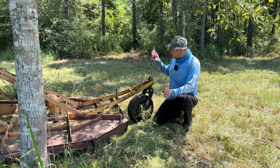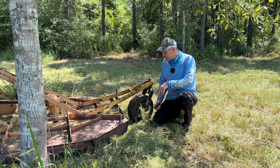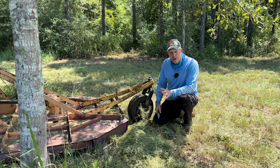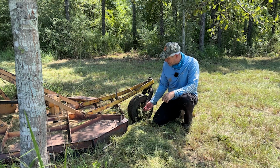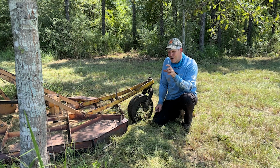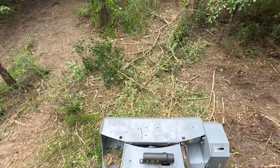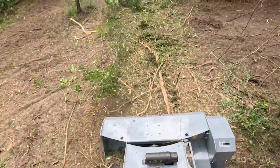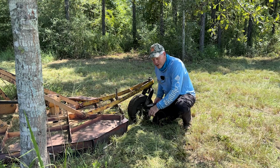And when I was backing in there, I forgot that when you back up with a brush hog, right here, it's going to cut your brush off, but a lot of times it'll fall on the brush hog or get pushed back behind you. Whereas the forestry mulcher, if you hit that piece of brush right, it will actually suck it in and then demolish it. So I was kind of missing the forestry mulcher, but I'm going to be good to the Kubota and not run it today.